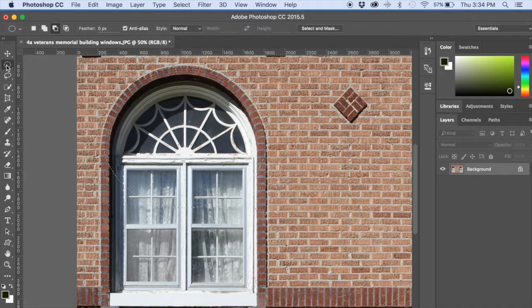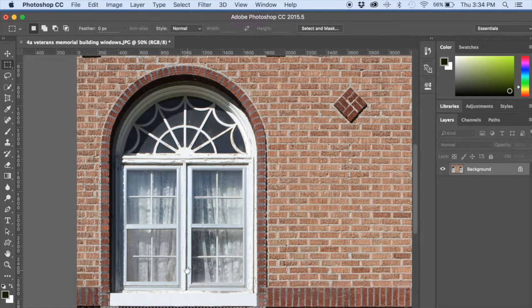Now let's change over to the rectangular marquee, and we're going to add to that selection. Hold down Shift. Notice when you hold down Shift, what happens to our cursor? A little plus appears on the bottom right. Let's come on the outside of that brick motif there, and drag up holding down Shift, and we're going to overlap with that elliptical marquee. Let go, and now it's made one large window-shaped marquee, which is pretty cool.